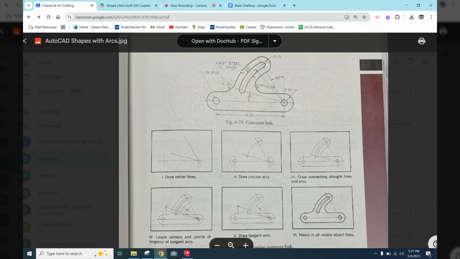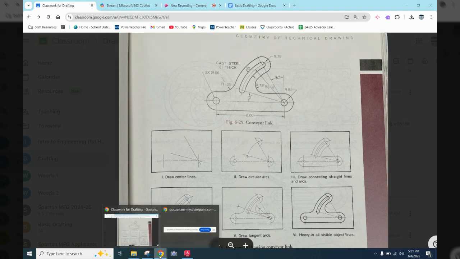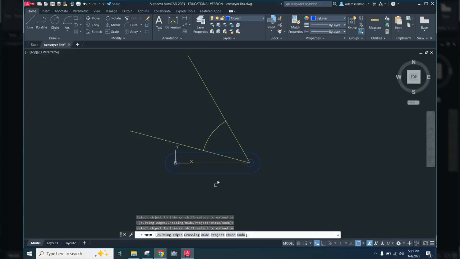So going back to our example drawing, we're going to work on this slot next. This dimension here tells us this slot is 1/2 inch wide. And I know this line here, because it's a center line, is in the center of the slot. So I'm going to have to offset my center line 1/4 inch in either direction to get the two edges. We haven't offset anything yet, so here's offset.